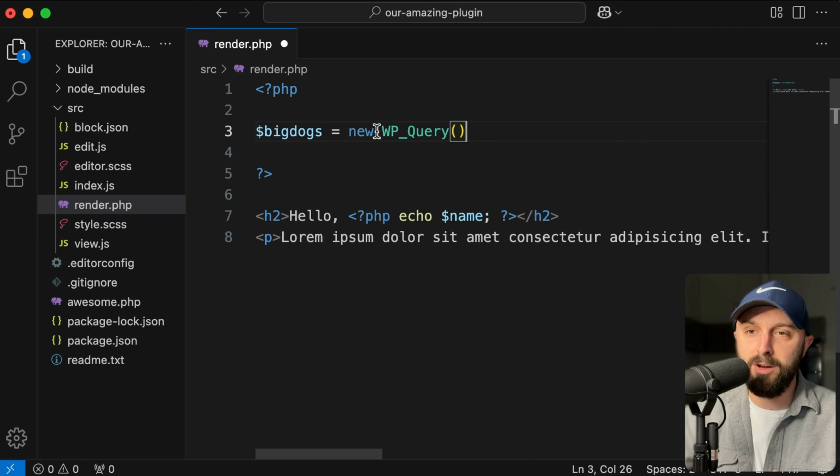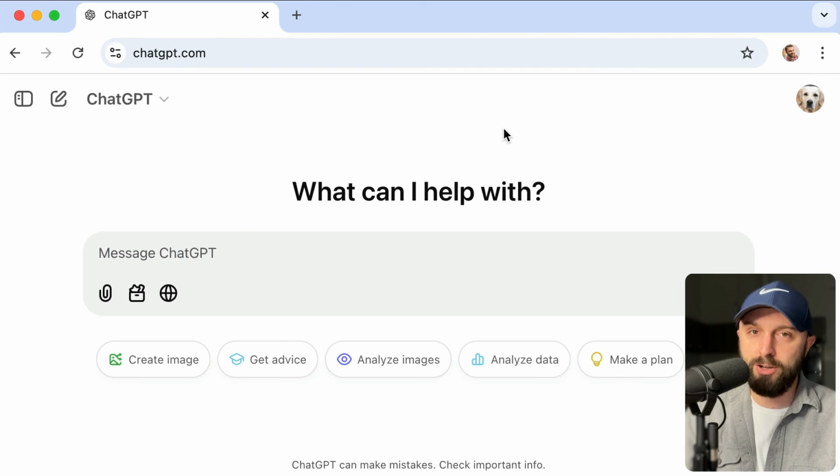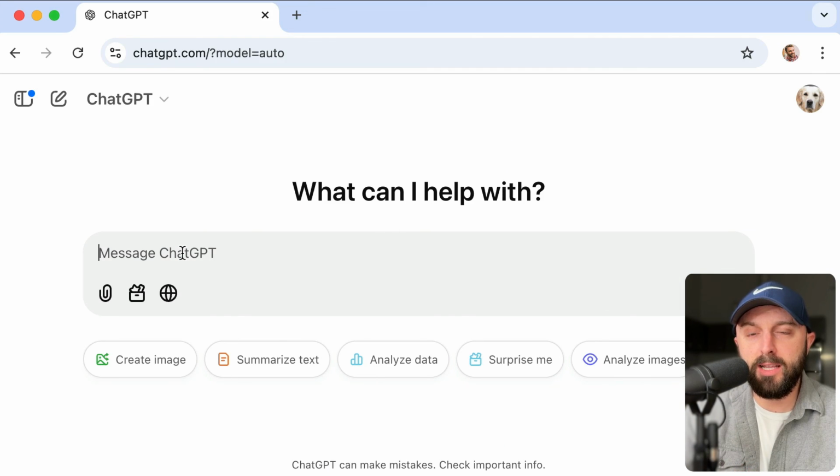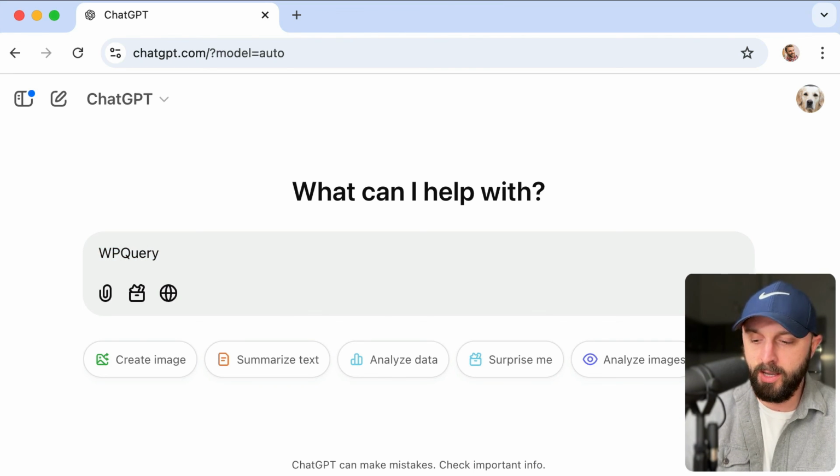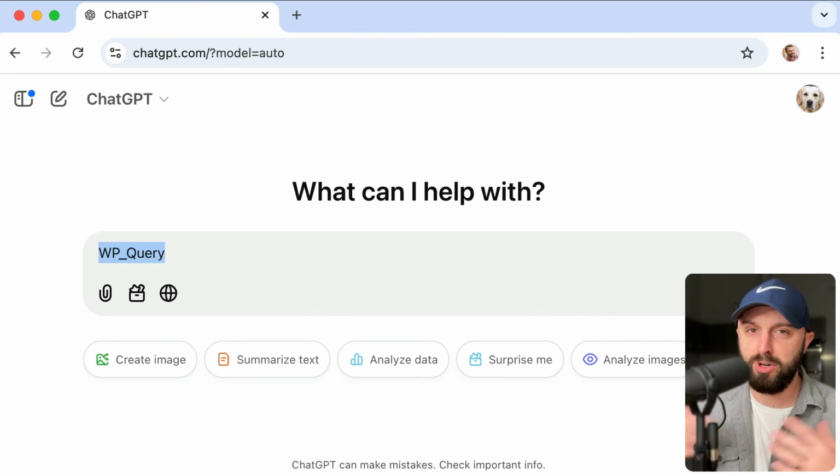Instead, now that you and I know that there's this tool called WP Query, let's go to ChatGPT, and you don't even need to write in the exact same prompt as me. I think this would actually be a fun challenge if you paused this YouTube video, and now that you know that there's something called WP_query like this, and by the way, you get the underscore by holding Shift and the minus key. It's to the right of the 0 or closing parentheses key. But now that you know that this exists, that's really all you needed from me.